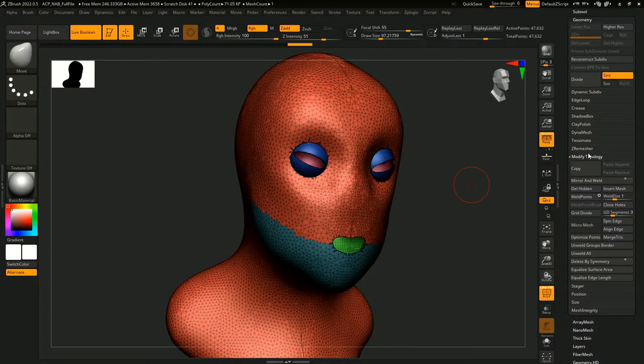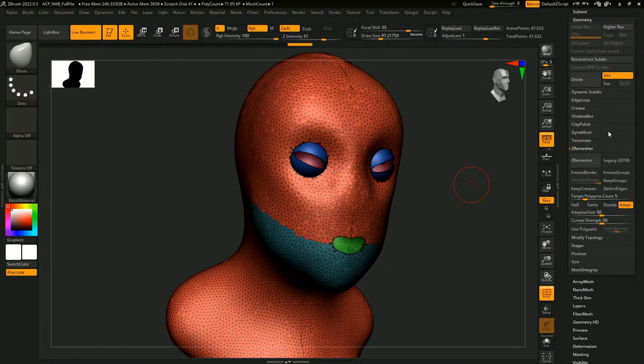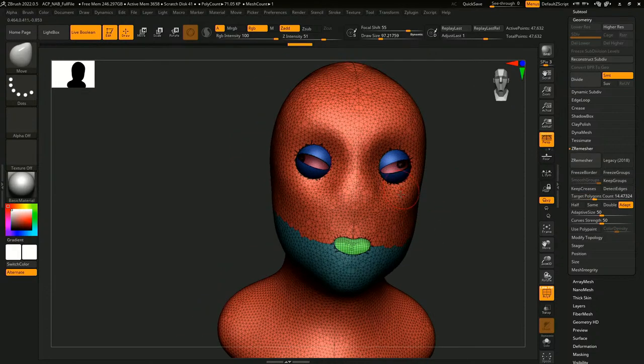So I'm going to go ahead and zero mesh this. I'm going to choose a little bit higher topology just because I know it's going to destroy it. And one thing I'm going to do is turn on symmetry in order to get perfectly symmetrical topology across both sides. What that will do is allow me to use a bunch of other cool features in the future. Zero mesher. Hold your breath.